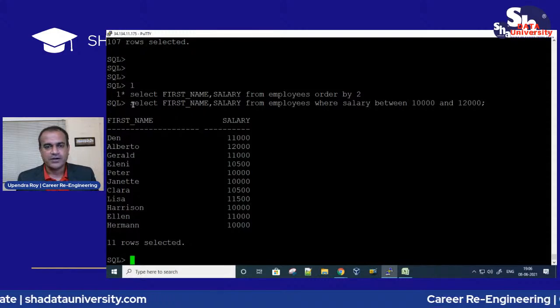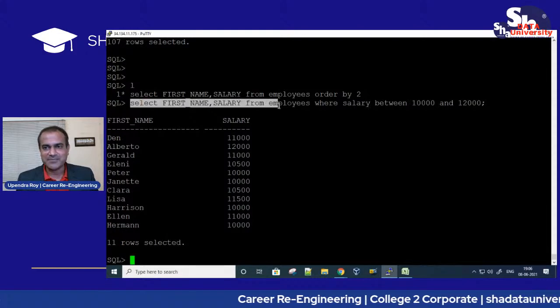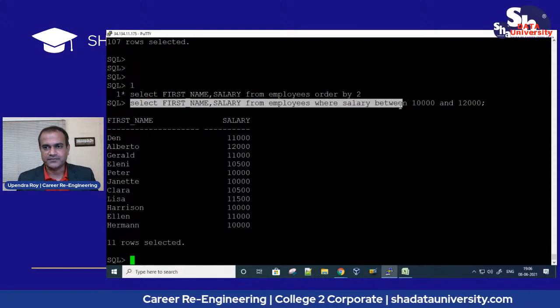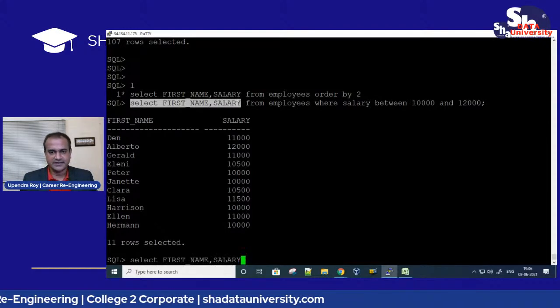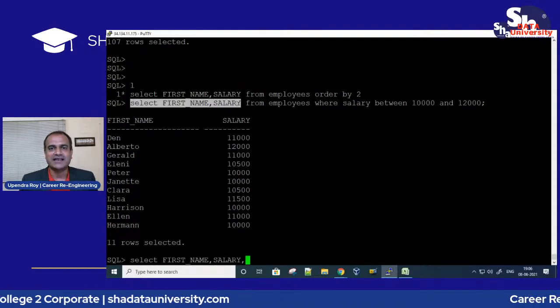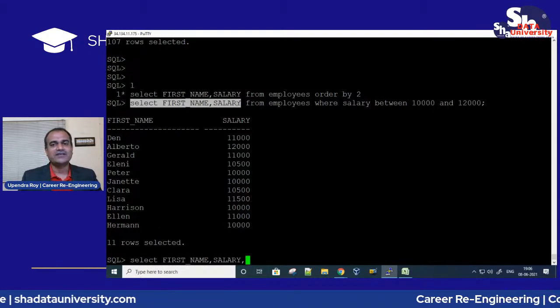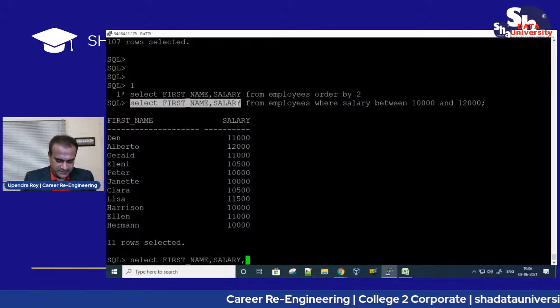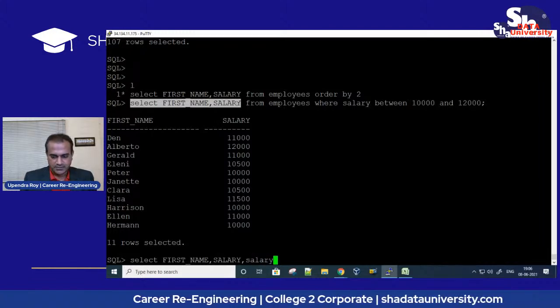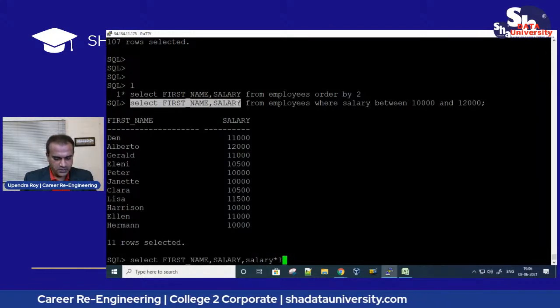Okay, now that annual salary part. So here salary, it's okay. Now annual salary. We all know the basic calculation. If we want to just show annual salary, we can give salary multiplied by what? We all know.